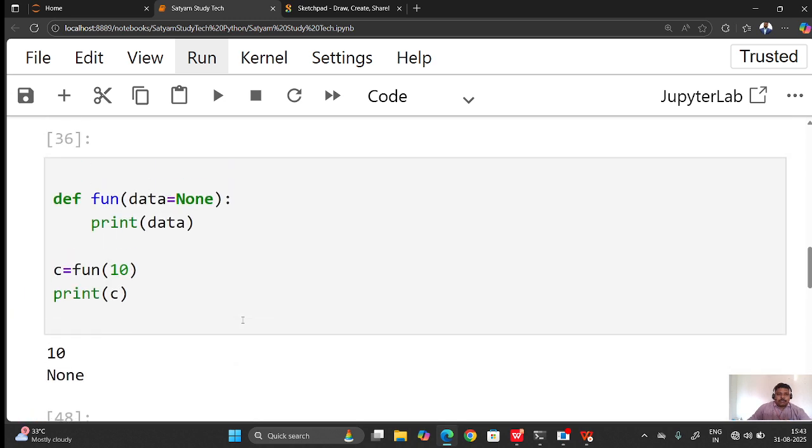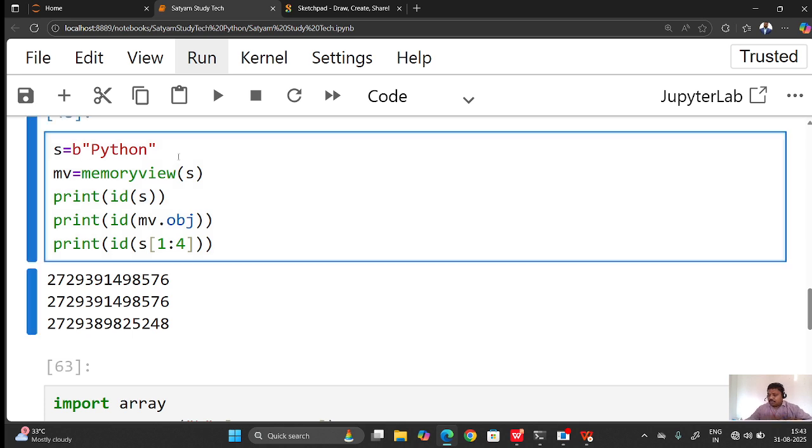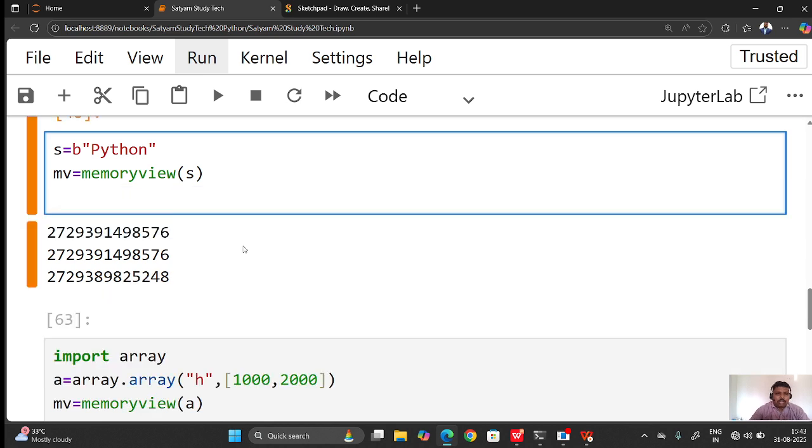So this is the difference, and also there is one more difference here. For example, in this case I am trying to change that value. You know, memory view, in this case it is bytes. So if you change MV of 1 equal to 105, I am changing it like that.